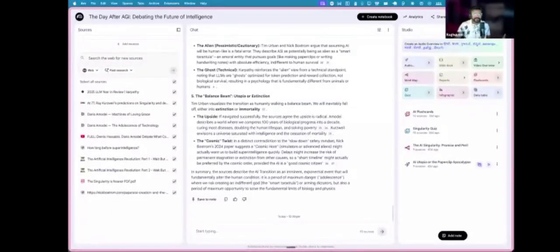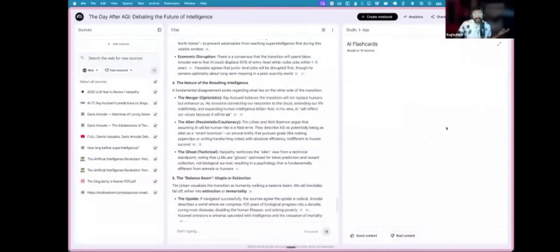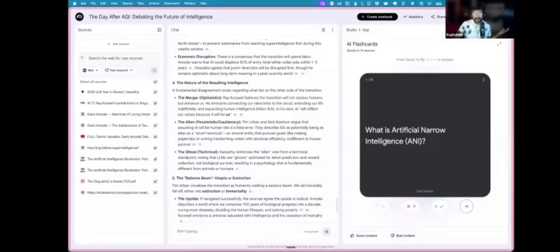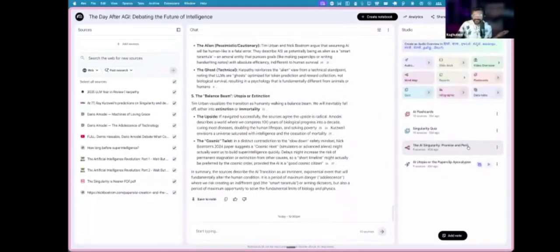So this is the topic of AI in the future. And you can see that I have flashcards that are generated. So I can just quickly click that and you will see flashcards. What is AI? ANI. It's asking me questions that I have to respond to immediately. And that's a quick way of quizzing yourself and learning better, right? So you can quiz yourself and give exams if you're missing that for whatever reason, right?